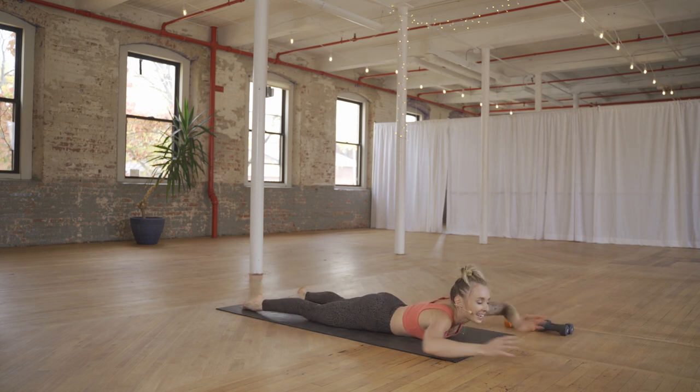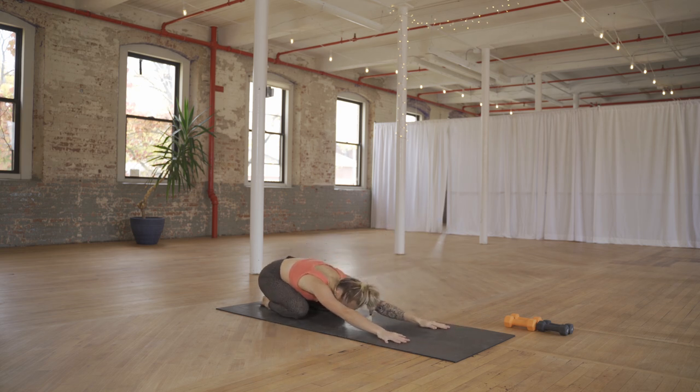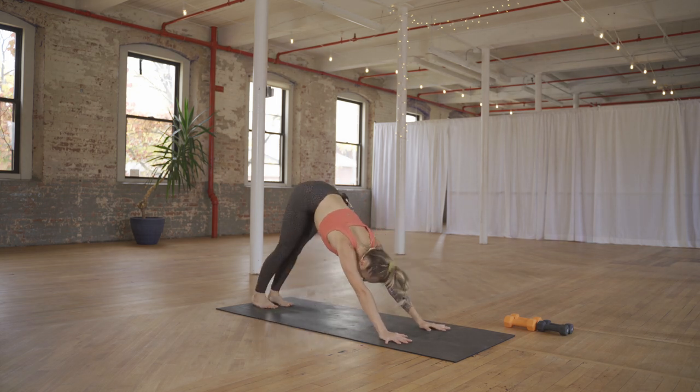Lower down. Hands plant. Push the hips back. Child's pose. Take a big breath in. And a big breath out, let it go. Awesome work. All right, press up onto your hands. Tuck your toes down, dog.